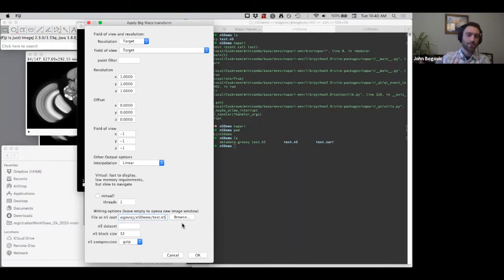Then it will repeat the process for every cube that it has to. This means that the amount of memory that you need is equal to the memory that you need per chunk times the number of parallel workers that are doing the transformation. And this makes it possible to apply the transformation.